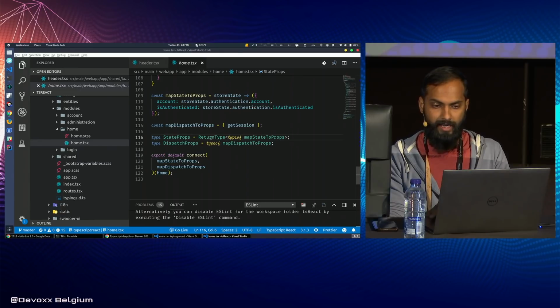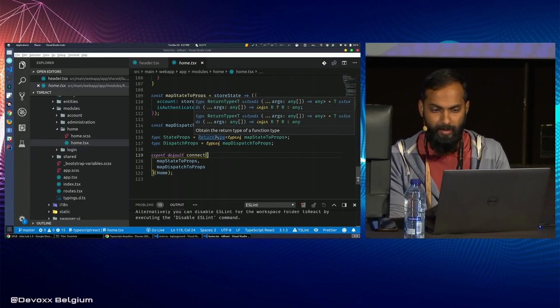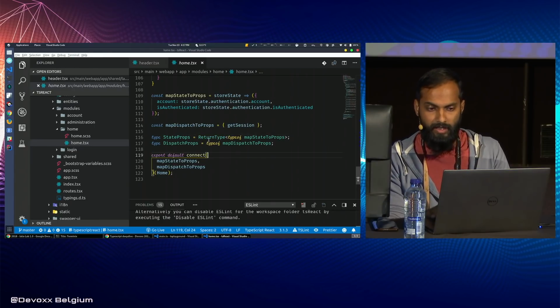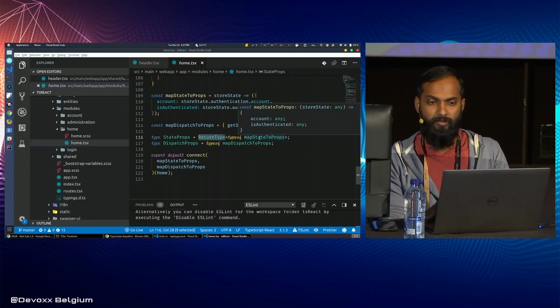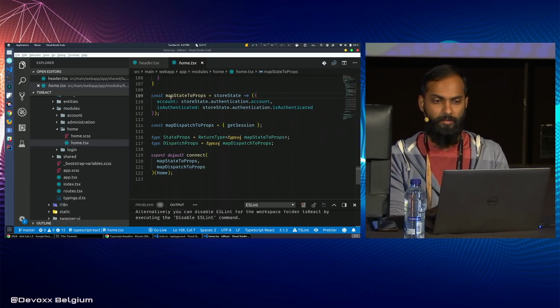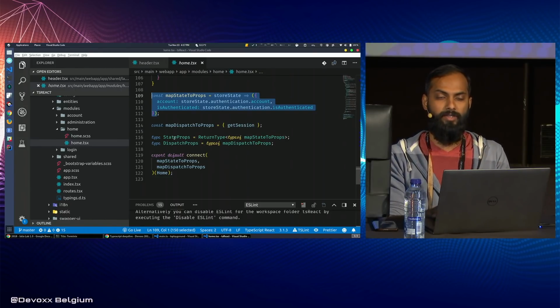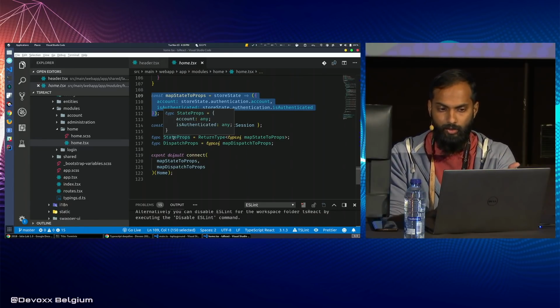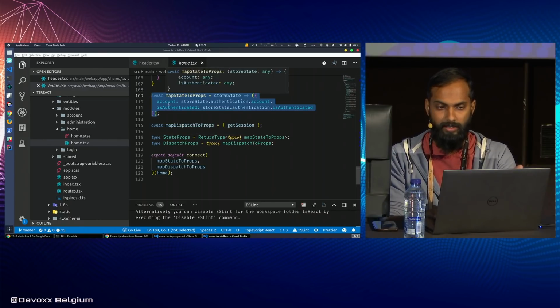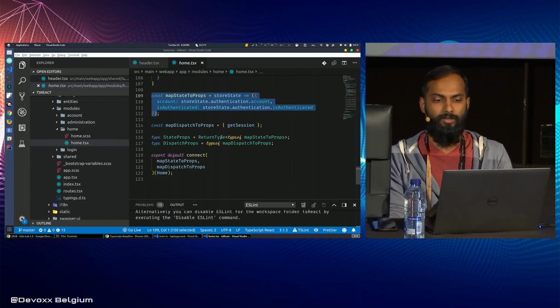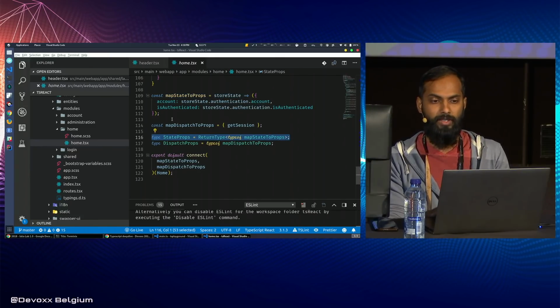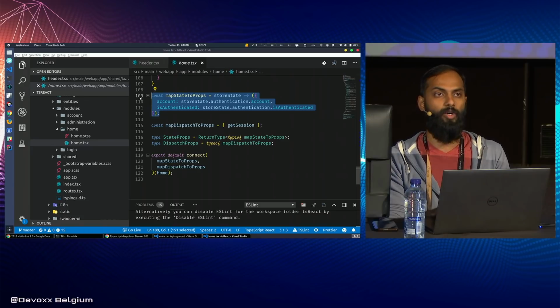So state props is again a dynamic type, a mapped type, right? Using the return type mapping, right? It says that state props are the return type of the mapStateToProps method, and mapStateToProps is an arrow method which returns an object. So this takes the type of the method's return and maps it to this particular type. So here, if you hover over, you see that this is of type account and isAuthenticated, and you can see this method returns account and isAuthenticated, right? So you are dynamically creating type based on your mapStateToProps method, right?